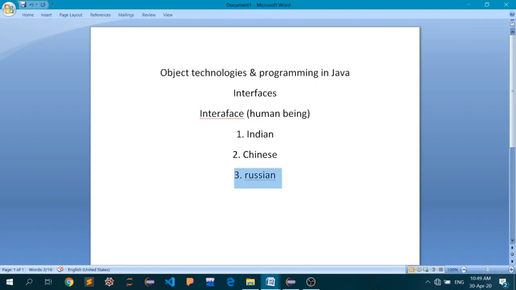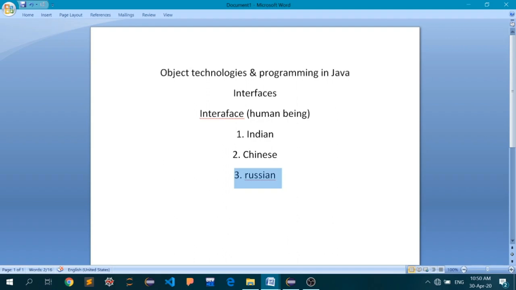Now, individuals living in India have a different kind of behavior to some extent, individuals living in China have some other behavior, and individuals living in Russia, because of the conditions there, have a different daily life in terms of doing work, timing and other stuff. But first of all, they are all human beings, and there are a few things that all human beings must do in their daily life for surviving.